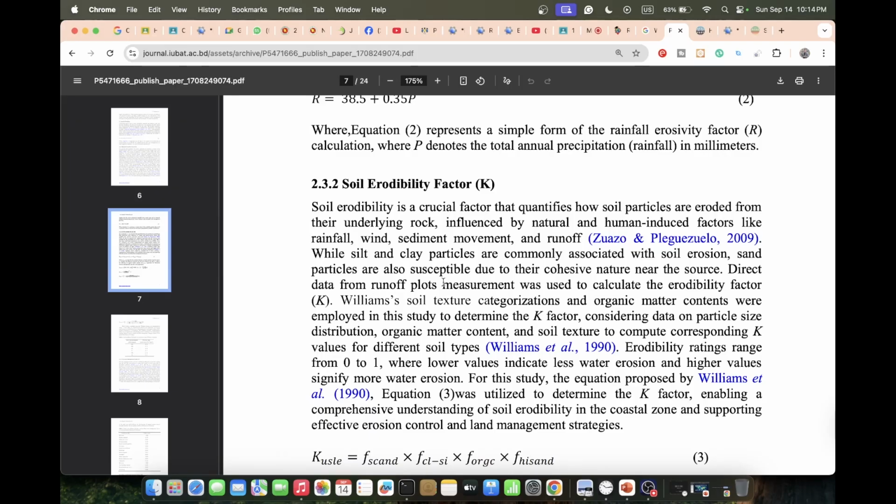Also runoff plot measurements are used to calculate the factor K, and they use the Williams soil texture categories and organic matter content to determine the K factor. So let's try to apply.